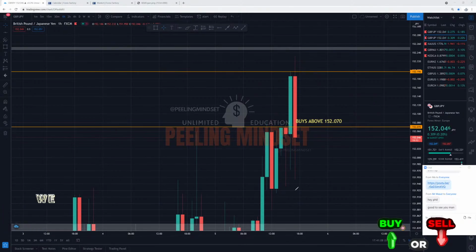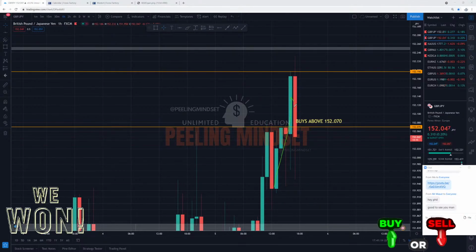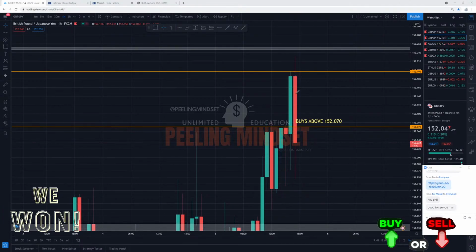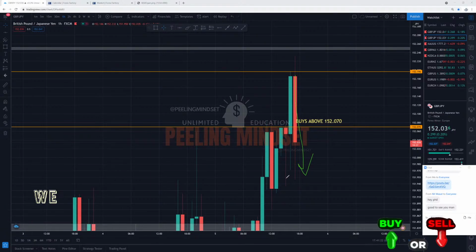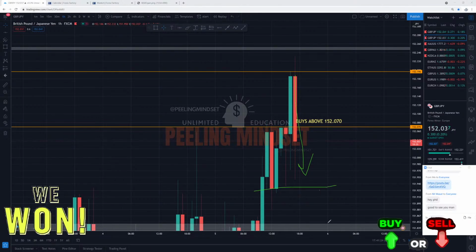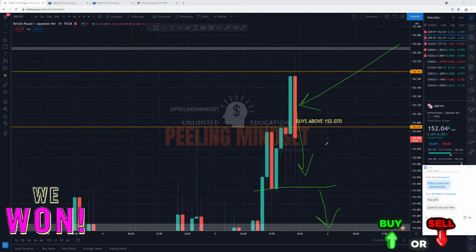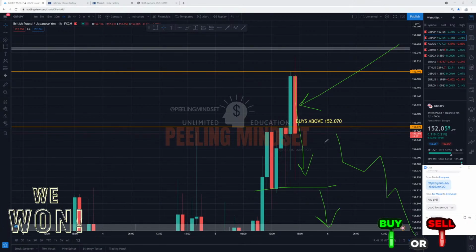And obviously we know one thing, right? The market has been moving up since the Tokyo session. From the Asian session, the market's been moving up, so there has to be some sort of correction. So this downside movement was the correction. And if it's going to correct the Tokyo move and further move down, then this was a liquidity grab on the daily time frame for the price to further move down, perfect. We're just going to wait.